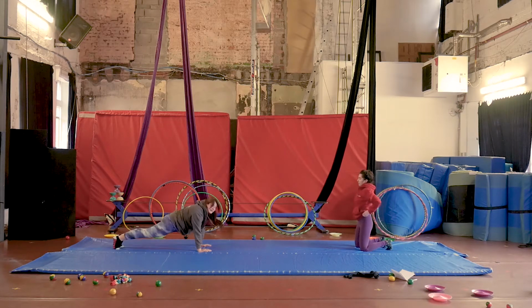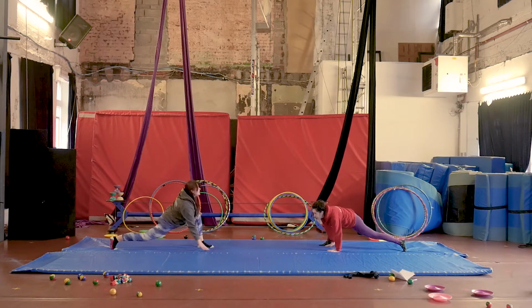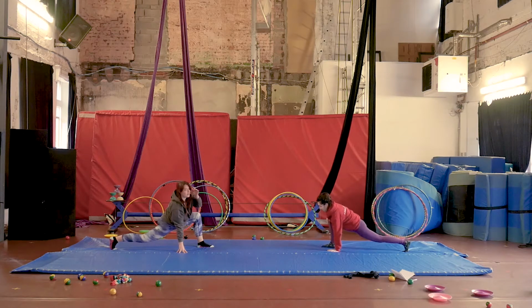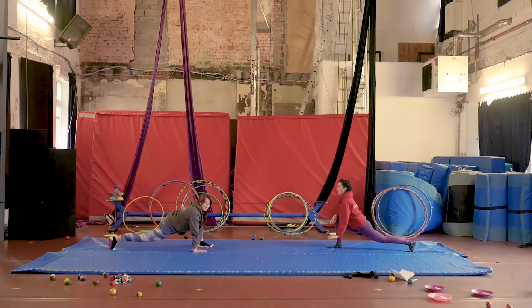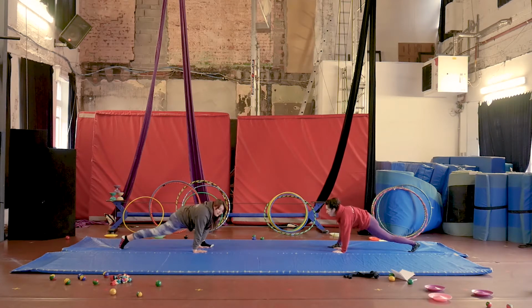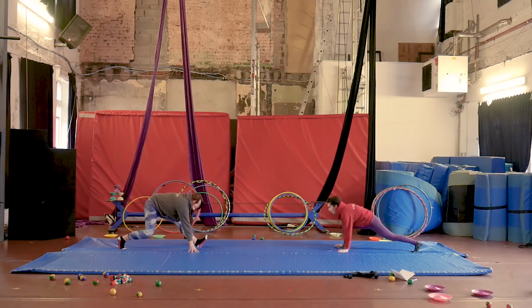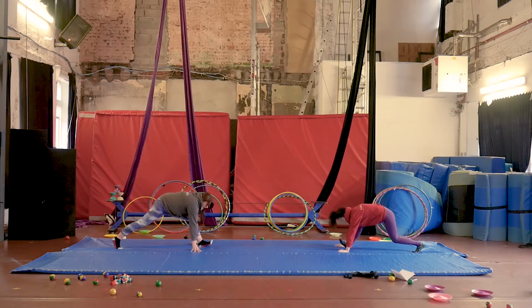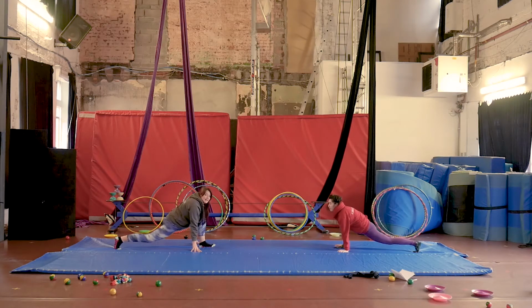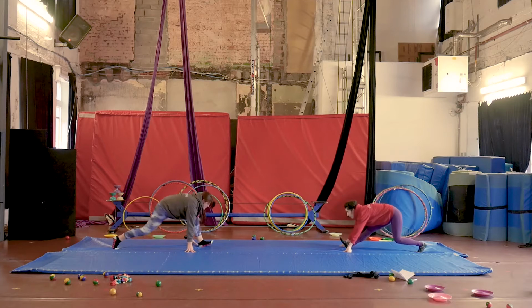So I'm going to come out into my plank position. I'm going to bring one leg forward into a nice long lunge shape. So super straight back leg, placing the hands down and just dropping the hips. I'm going to place one hand inside and I'm going to straighten the front leg, flex my foot, and you can keep the back leg bent in that position. As I come forward, bend the front leg, toe down, and straighten the back leg. So moving forward and backwards a couple of times.